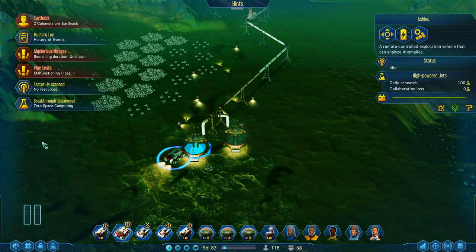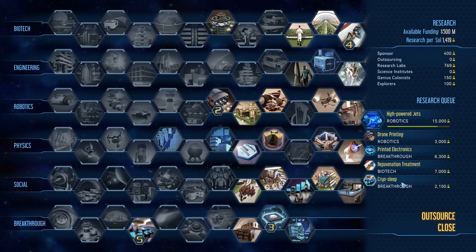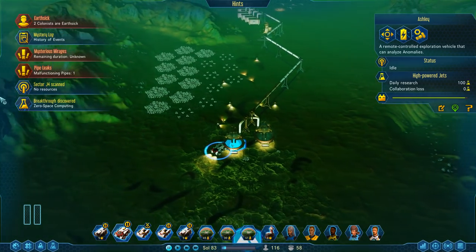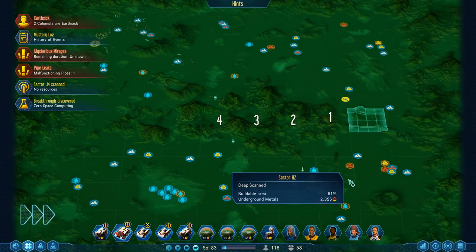Breakthrough discovered. Ooh, zero space computing. Research lab and science institute upgrade as zero space computing. Research points production increased. I like that. We don't need that. And we don't need that. Printed electronics are good. I want that. And then let's go back to rejuvenation. Not sure that I care about the nano refinement. I'm not sure that that's going to be all that useful. I mean, maybe. Late game, it probably would be.